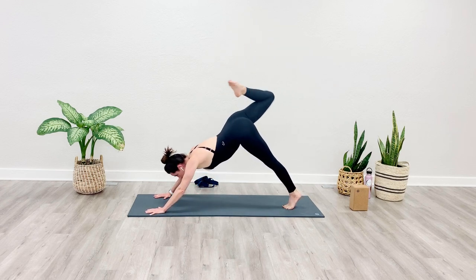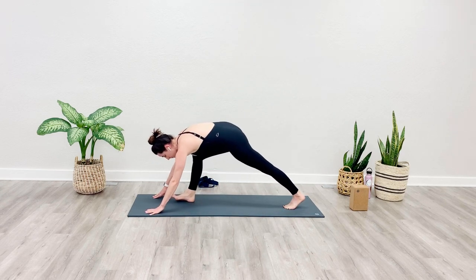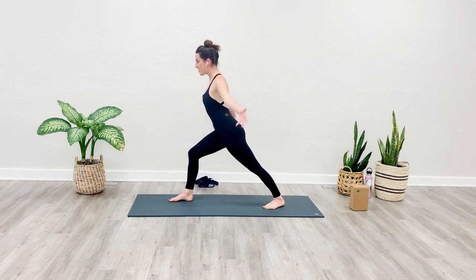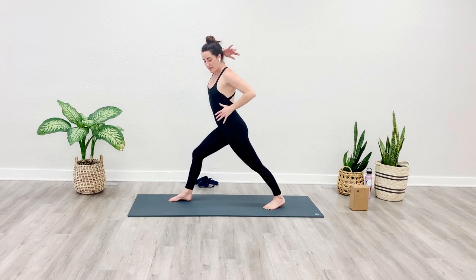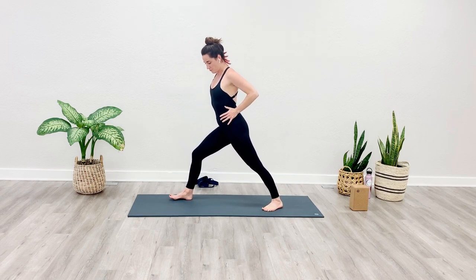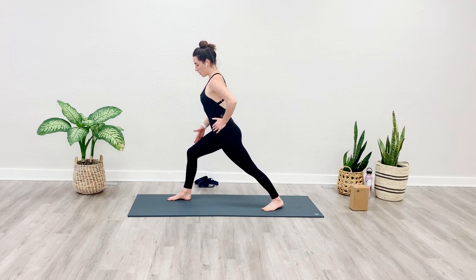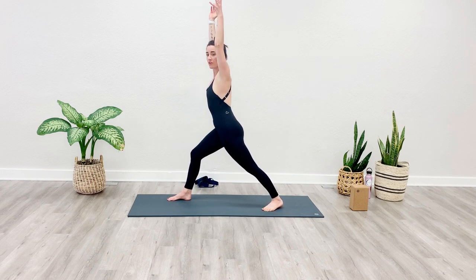Warrior one, step it forwards. Wrap the left foot, set the left heel down, take a deep breath in. Breathe the hands to sky. Take that left hip forwards. Whew. Left hip forwards. Lengthen, take the right knee over the right ankle, shoulders down and away from the ears.